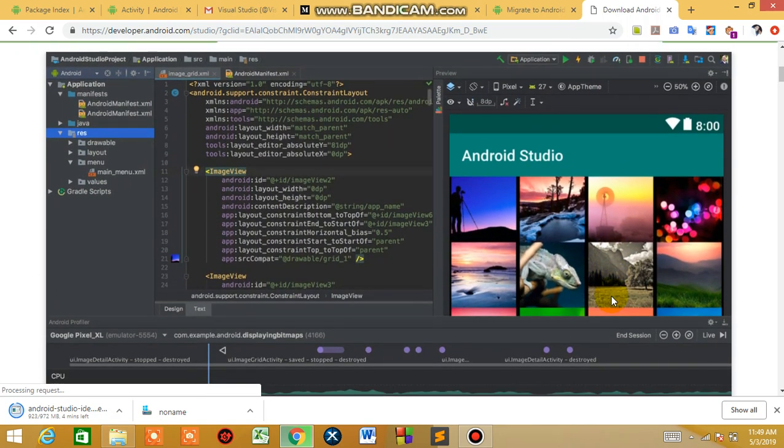This is how Android Studio looks, and in a couple of my other tutorials I'm going to teach you about the layouts and the graphic interface of Android Studio, and how to do Android development with Android Studio.